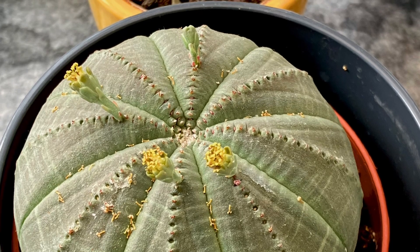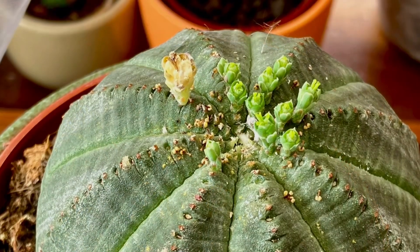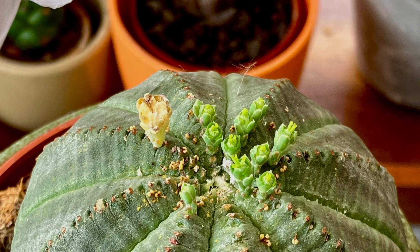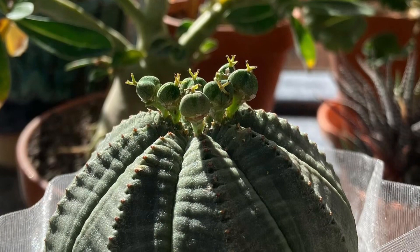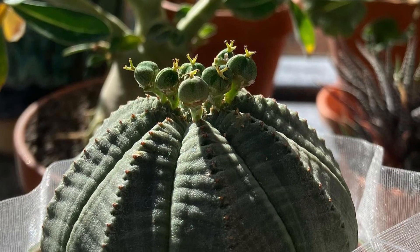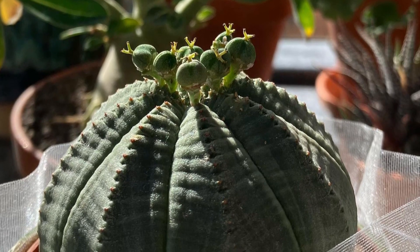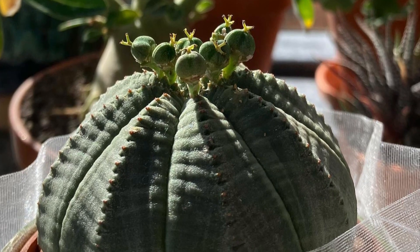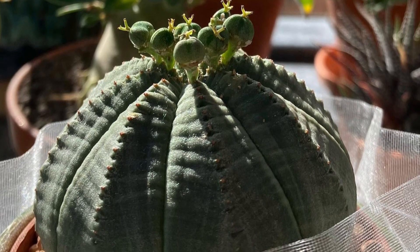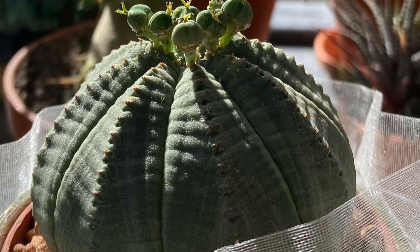Here's a picture of the male plant when it was in flower last year. And now I will show you a picture of the female plant from last year. To transfer the pollen from one to the other, I simply used the end of a paintbrush to just pick up some of the pollen and wipe it onto the female flower. And here's a picture of the female plant once the seed pods have started to ripen. Once these seed pods have ripened sufficiently, it's a really good idea to cover the whole plant with a net bag or something similar, because the seed pods actually explode quite violently to distribute the seeds. Usually within each seed pod you get three seeds — there are three sections to each seed pod and one fairly large seed per section.